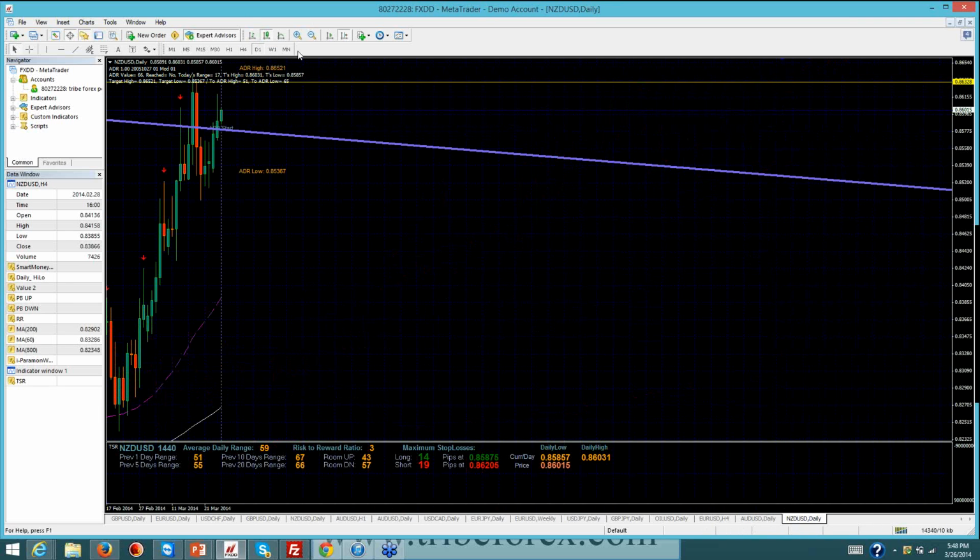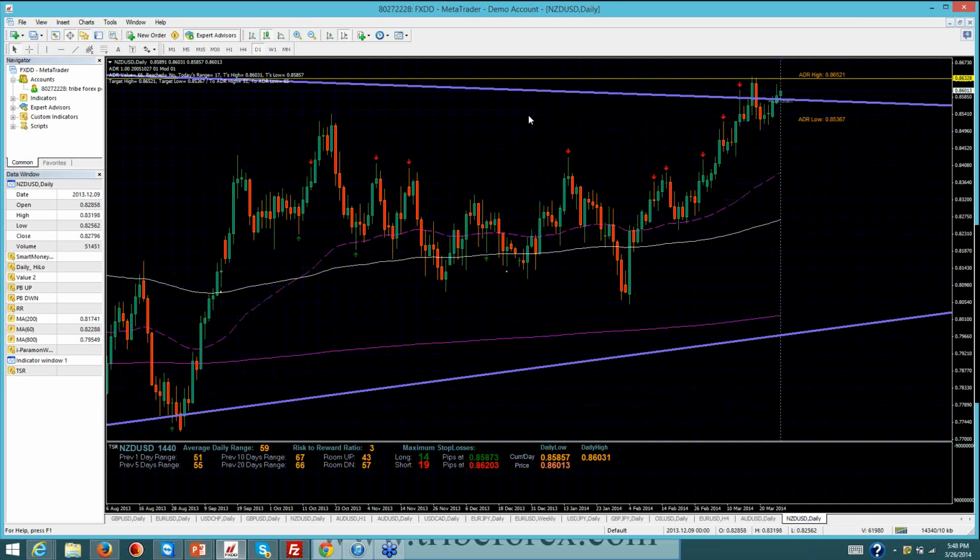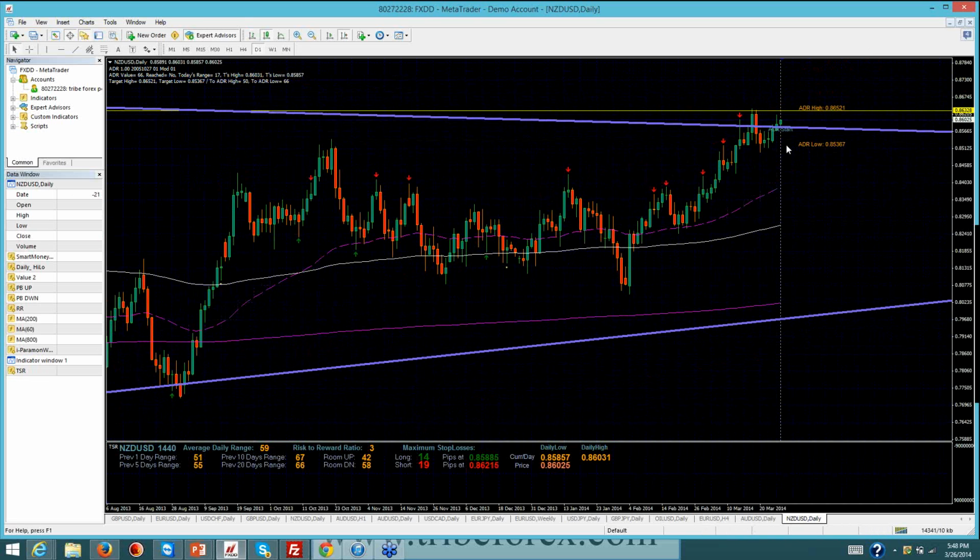And the reason why is because we did have these railroad tracks. We have this area of support and resistance. We do have a close above it, but there's been no real break through. When we have a break above this railroad tracks formation here at 0.8650, then we can consider that price is going to stay on that side and intends to continue to move farther north. For the time being, it's just consolidation.